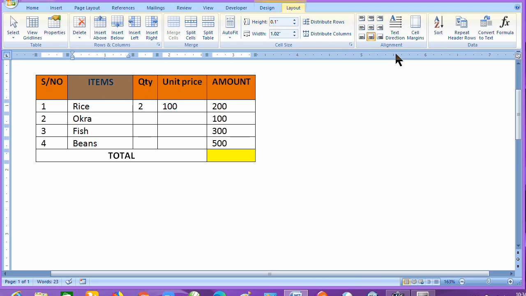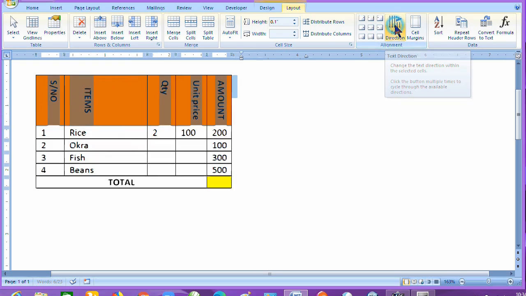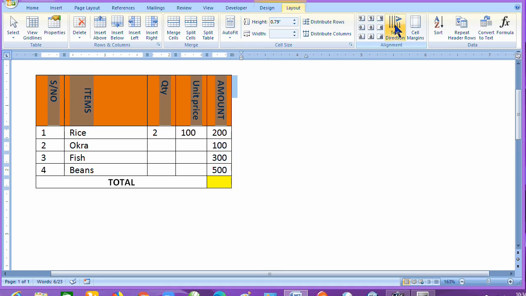Then also note that within the table you can change text direction. If you now highlight the region that you want to change text direction, you say text direction. You will notice that it has changed the direction of the text. See the serial number, the item, quantity, unit price, the amount.